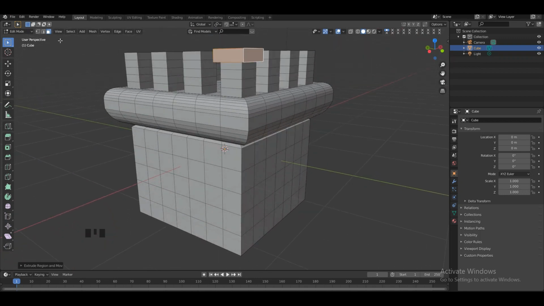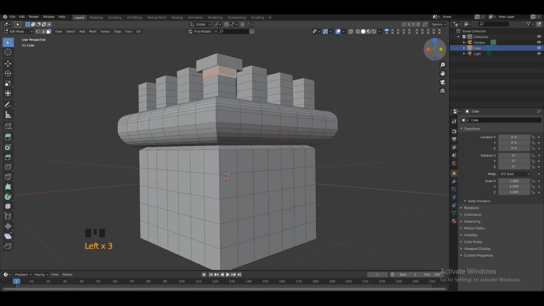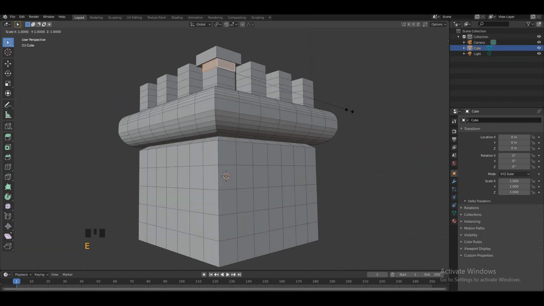And do the same for the bottom one, hold Alt, and select in here. So you select the bottom face, now hit E, then S. For this, we're going to use the value 1.2. Okay. For the upper one, we use 1.4. For this, we use 1.2.